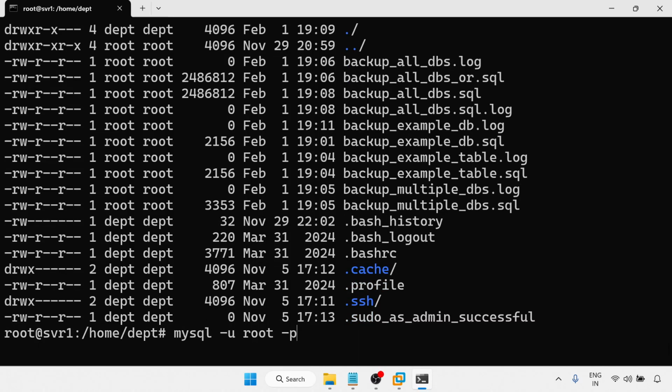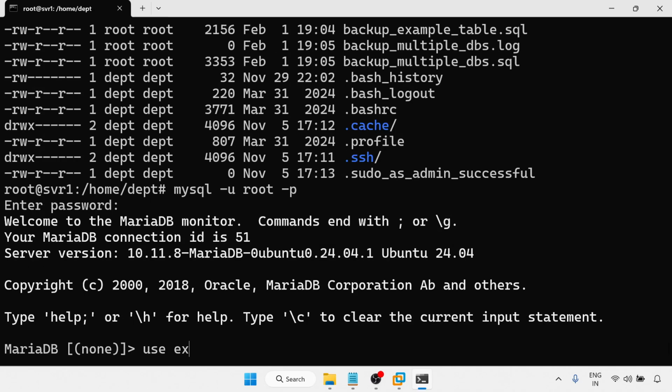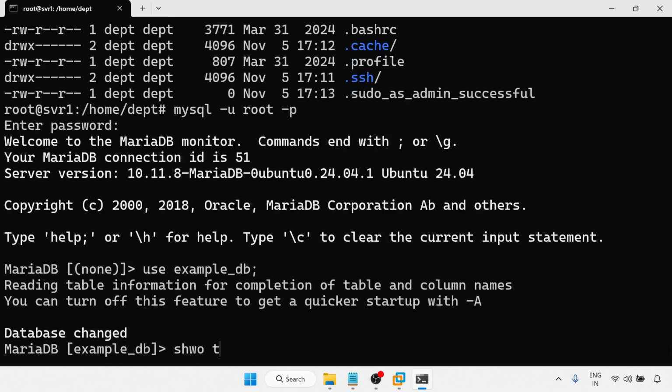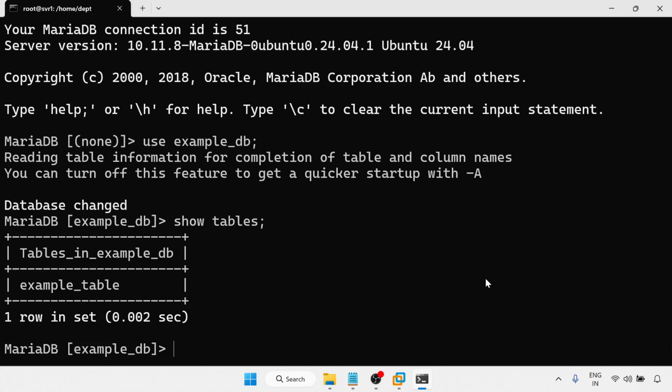So MySQL, use example_db, show tables. You can see the table. Previously we dropped this table. Now select star from my table name.